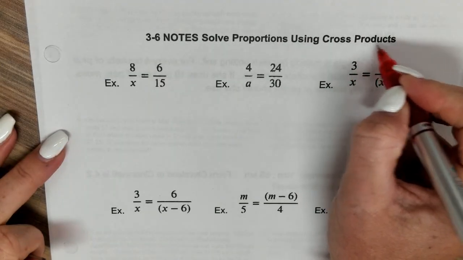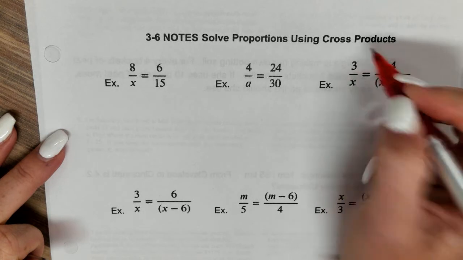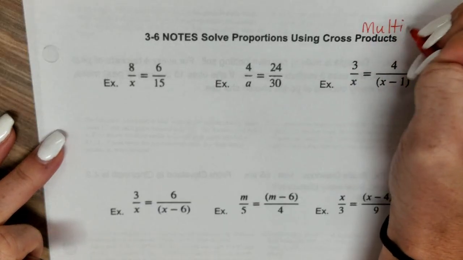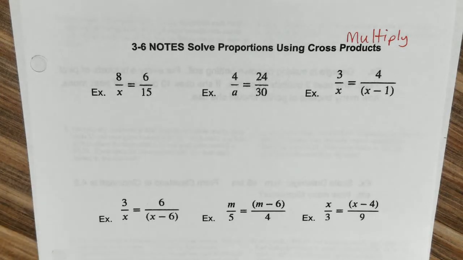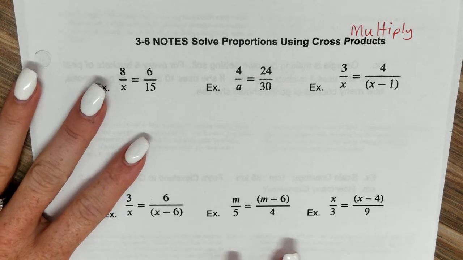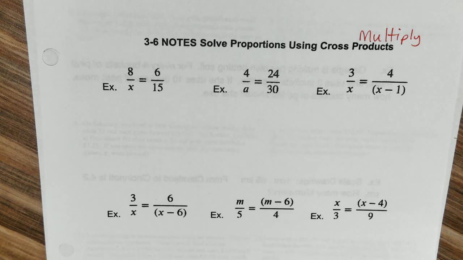What is a product? Multiplication. So you're going to cross multiply, just like you did in 6th and 7th grade. Once you cross multiply, then the calculator will solve them for you. And on your assignment today, I'm not going to make you solve them by hand. I'm just going to make you do the cross products because you have to do those by hand. The calculator won't do them. Make sense? But for notes, we're going to practice solving them by hand so that we're still learning, yes?